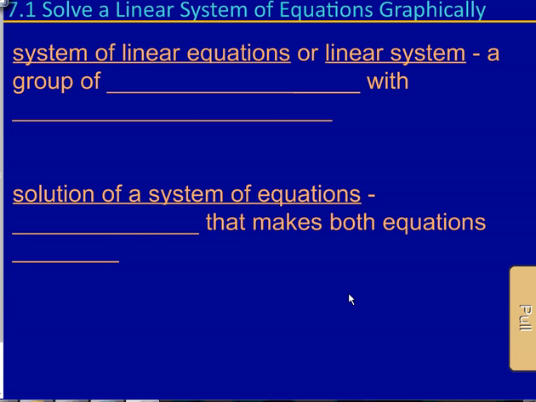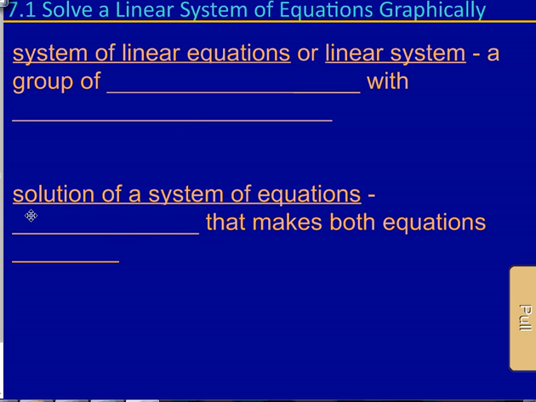Alright, so up to this point we've been talking a lot about how to graph equations of lines using intercepts and the y equals mx plus b slope-intercept form. And by now you guys should be getting very comfortable with this. If you're not, we really need to work on getting more and more comfortable with this.